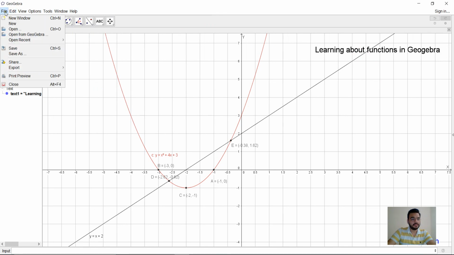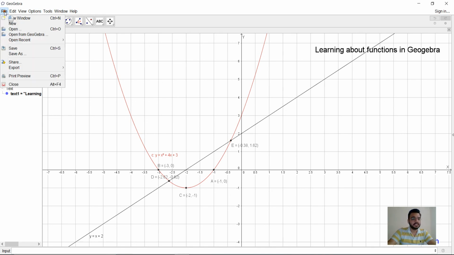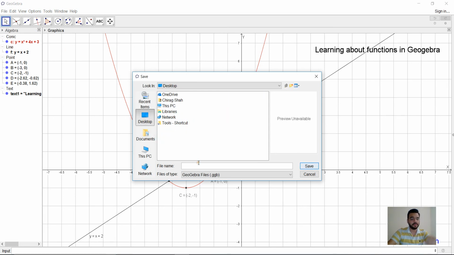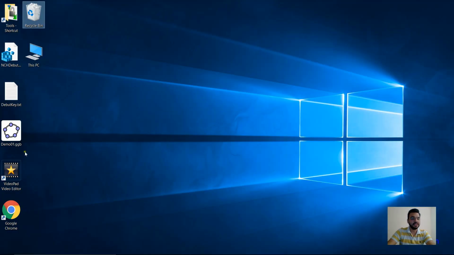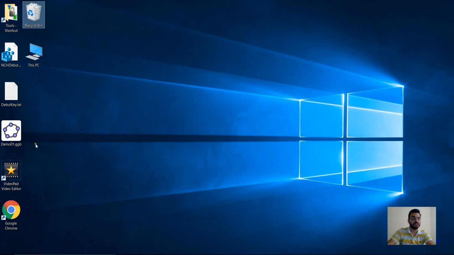And the thing that you can do is, suppose I want to edit this again for my project, all you can do is just save this file to your computer. The file will be saved in the GGB format, so I save it as demo01, and as you can see the file is being saved as a .ggb file. So the file has been saved in my computer, and when I want to open it once again for editing in future, if I want to add anything else or remove anything else, I can go ahead and do it if I have the original source file.